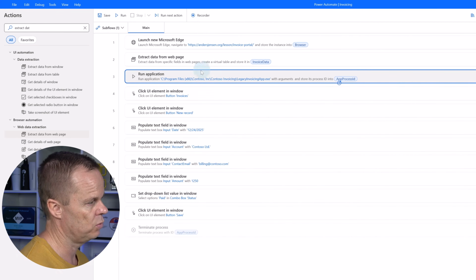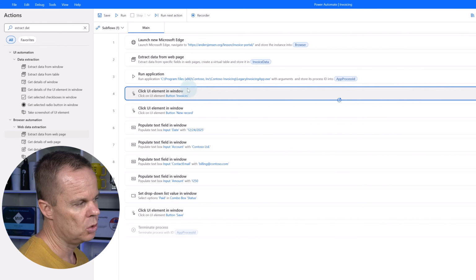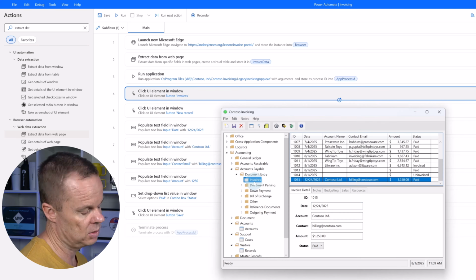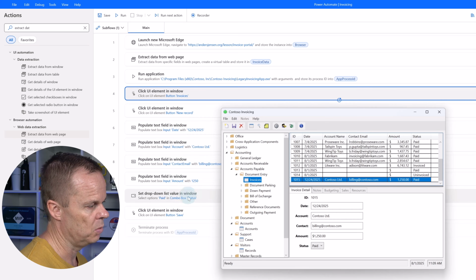And what do I want to repeat for each one of these steps? You could argue that since we are in invoices in the Contoso Invoicing app, I can just hit new record over and over. However, we will just automate this click as well, so we make sure that we are in invoices. All the other things as well, we input, we fill in the drop down, and we hit save.